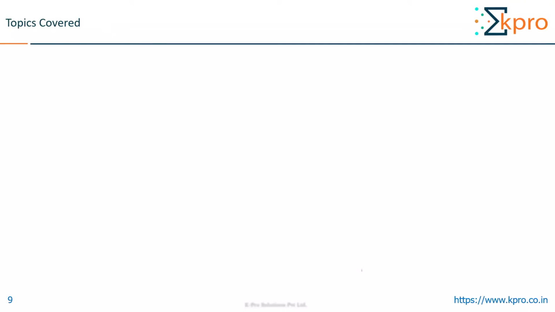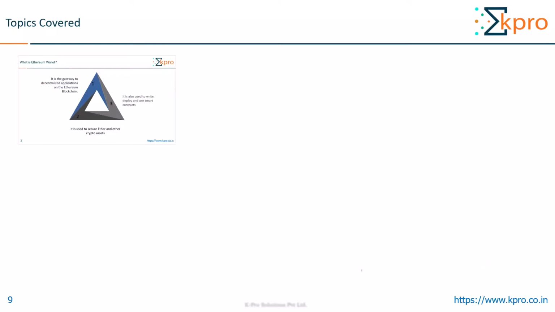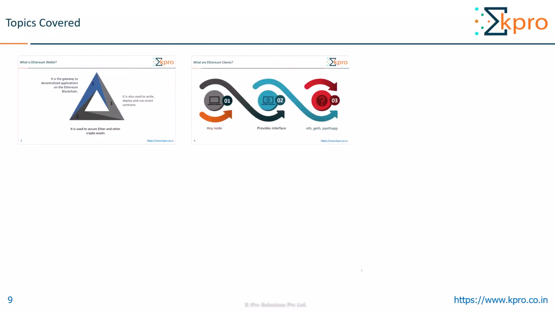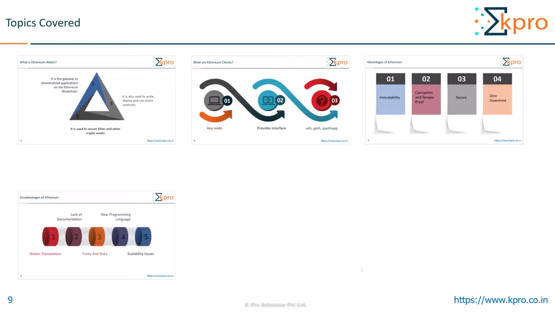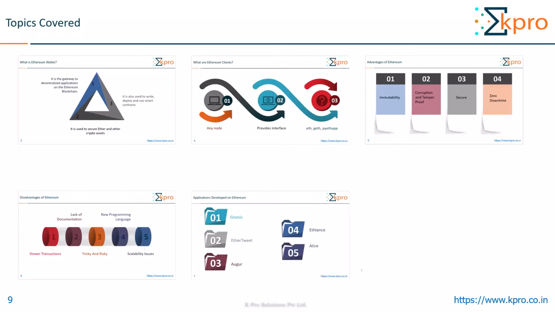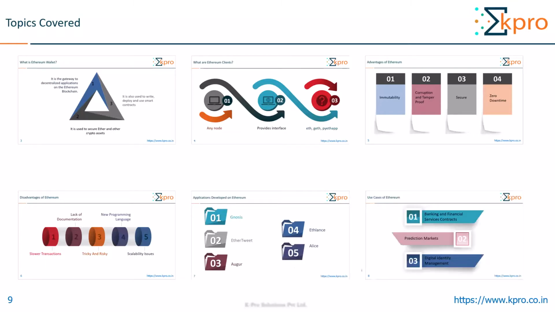Now let us have a quick recap of the topics that we have covered in this video. In the beginning, we saw what is Ethereum wallet. Then we talked about what are Ethereum clients. Then we saw a few advantages of Ethereum and a few disadvantages of Ethereum. Then we saw a few applications developed on Ethereum. Then finally, a few use cases of Ethereum.